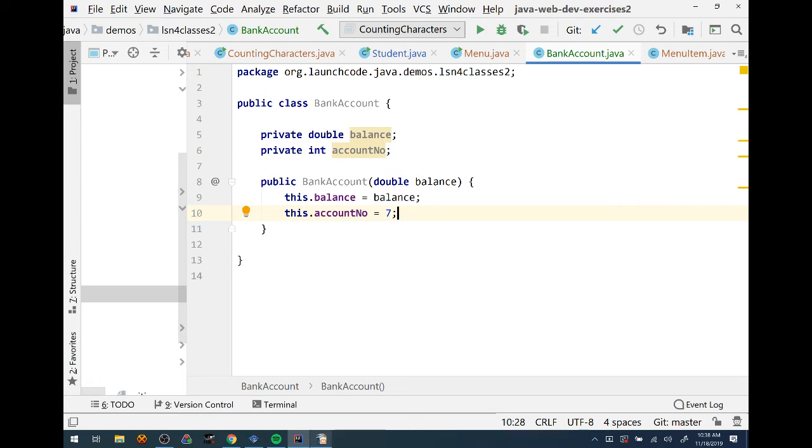Yes? Could you put it as a 0? So could I put it as a 0? I could put it as a 0, but I still feel like that's going to be a little problematic, right?